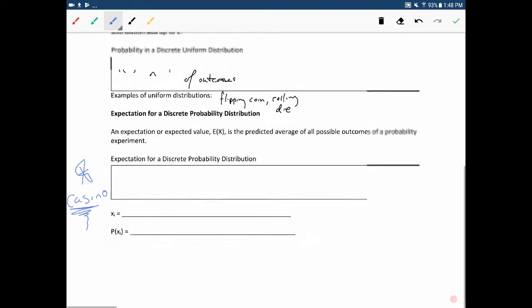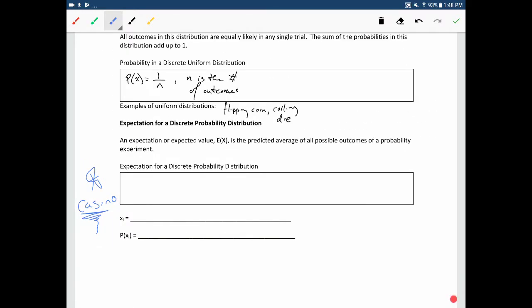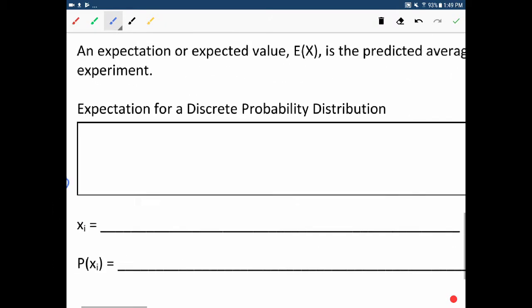Okay, so anyway, the expected value means what do we expect to happen. For a discrete variable like this, just a set number variable, we usually write it as a big E(X). What you do is take the numeric outcome, because we're getting numbers as answers here. We take the first number, whatever that number is, we'll call it x1. That's the possible outcome, and you multiply it by the probability of that outcome.